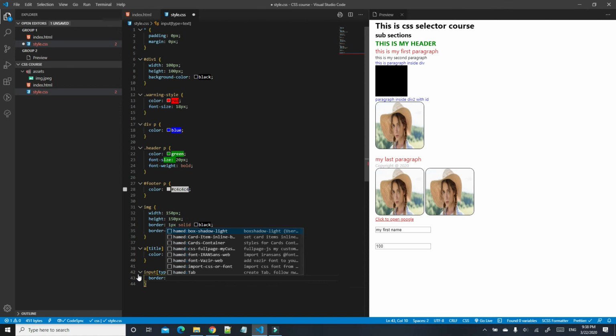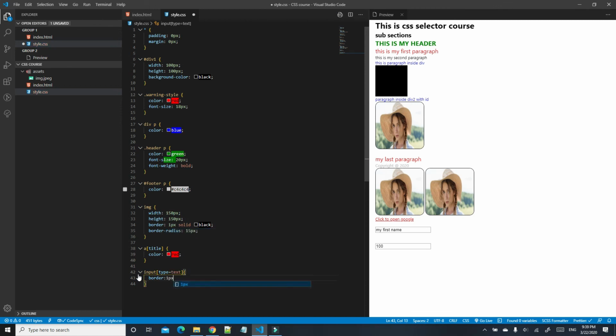Border 1 pixel solid red, font size 14 pixels, margin left 25 pixels. As you can see, I select a specific input with a specific type.